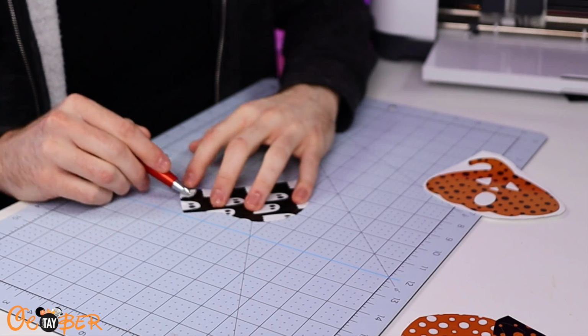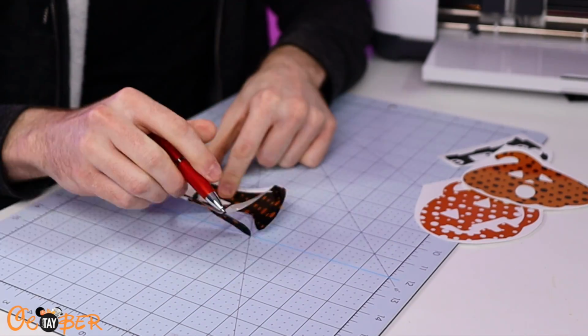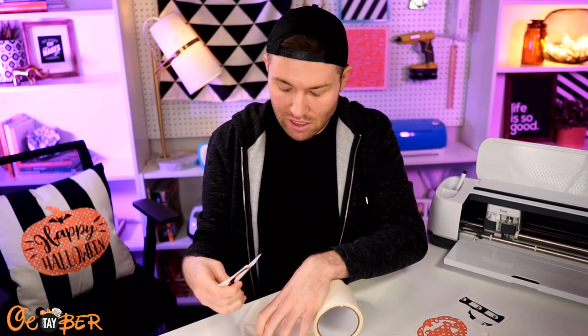All right, so now just grab a weeding tool and start weeding everything out. All right, so now I'm just grabbing the masking tape transfer tape from shop.OcTAYber.com, pulling off a little piece, grabbing a piece of vinyl, and then just laying it down face first onto this.